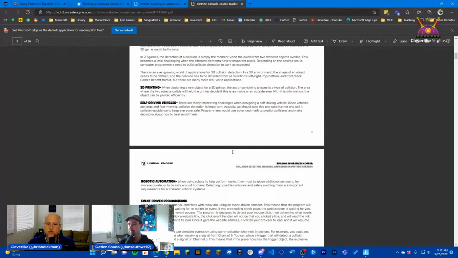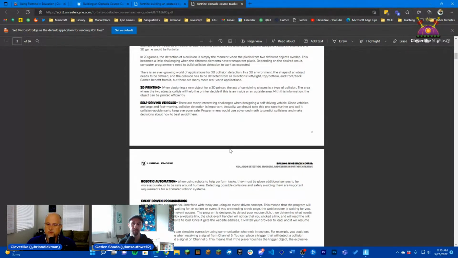The other thing would be self-driving vehicles. We have a robotics learning kit as well, where you get to actually create self-driving vehicles in Unreal Engine. Self-driving vehicles are doing these kinds of calculations. They're an object and there are other objects out there, and they're calculating whether or not they're going to collide with those. They're also trying to do predictive measures to avoid things and detect things. So collision in a video game is important, but when you start using these concepts for physical things, that's super important as well.